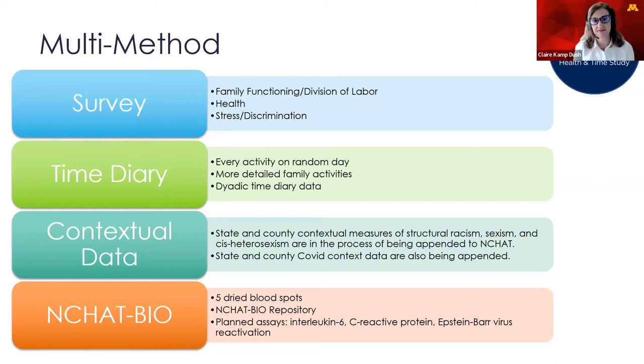What was collected is that folks were sent a fancy sheet of paper. I always like when I try to describe these data because it doesn't sound near as good as my neuroimmunological colleagues describe it, but they are sent a fancy piece of paper and they pricked their own finger with some detailed instructions and dropped 5 spots of blood in special circles on that piece of paper. And then they let it dry and then they mailed it back to us. And those are in a deep freezer. And we're hoping to get funding to assay those blood spots soonish. And we're hoping to assay them for different markers of stress biomarkers. And those are listed there.